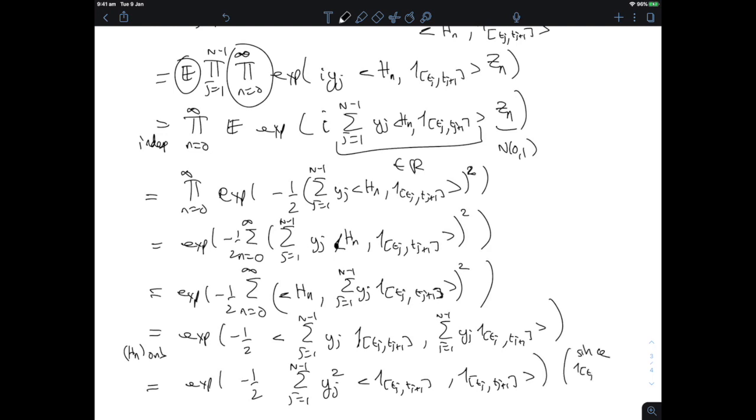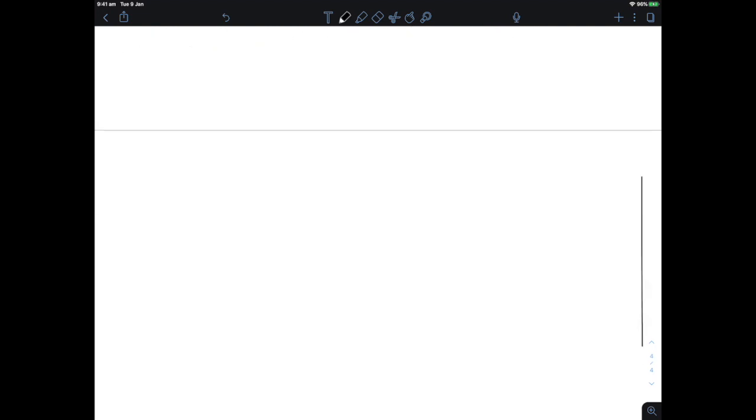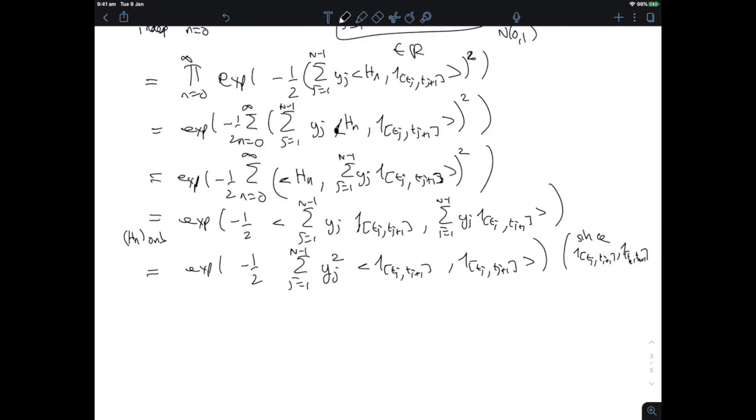since the indicator function of tj plus 1 inner product with the same on tk plus 1, sorry about that, is 0 if j is not equal to k, because they just have disjoint support, or support that intersects only on a set of measure 0. Okay, and what is this inner product? Well, you can compute it, and this is literally equal to the length tj plus 1 minus tj, the length of the interval.